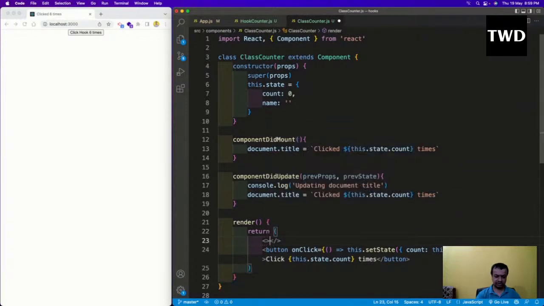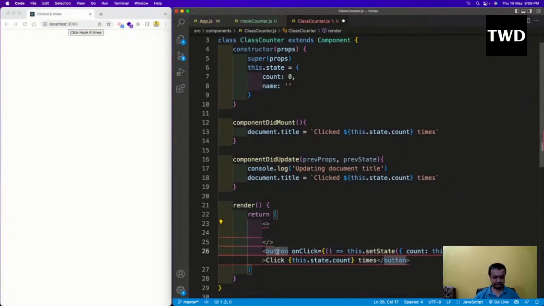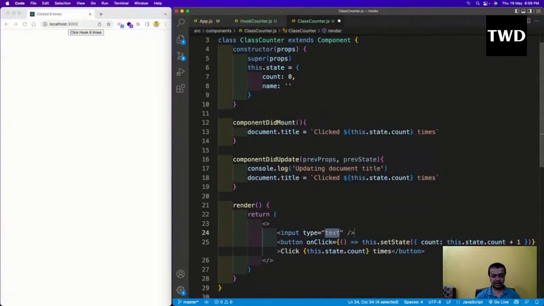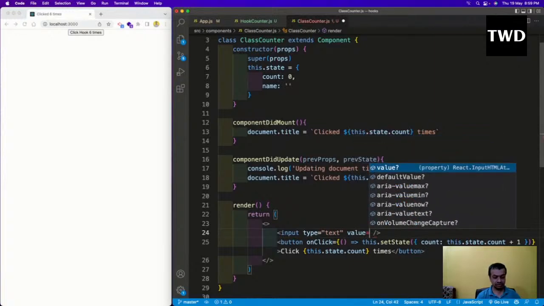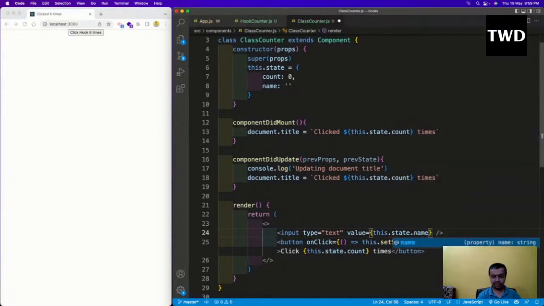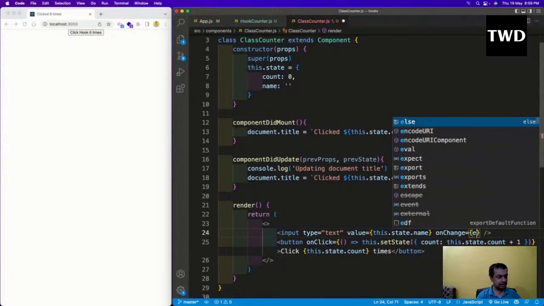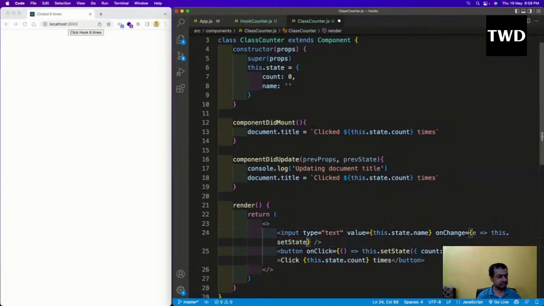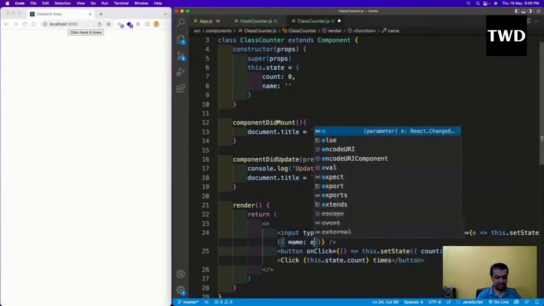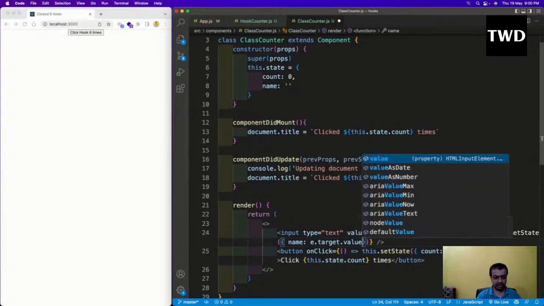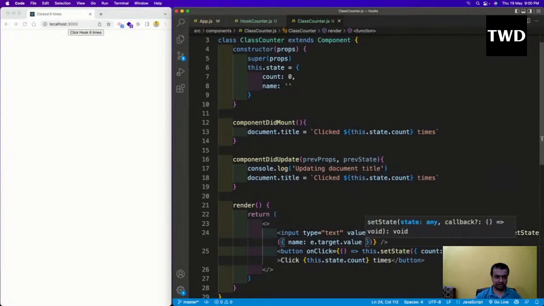So I will come here and have an input type text, and value is equal to this.state.name, and onChange is equal to e, this.setState name is e.target.value. Save it. So this we have.